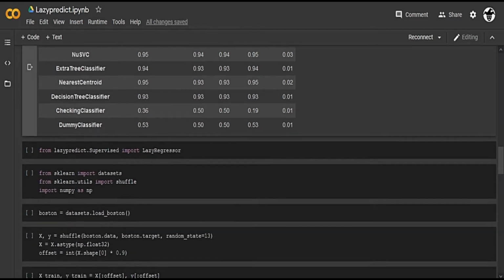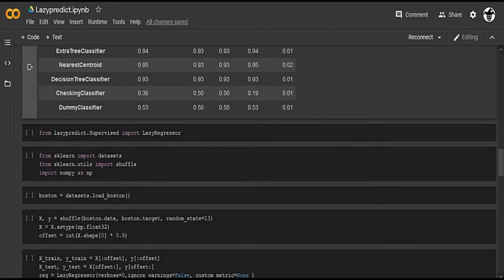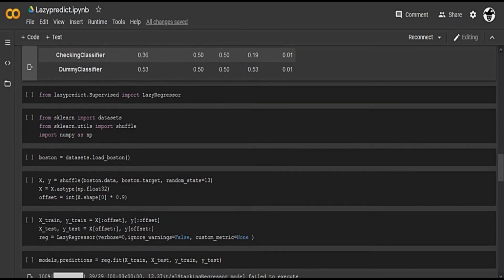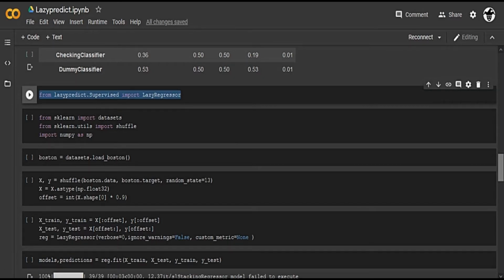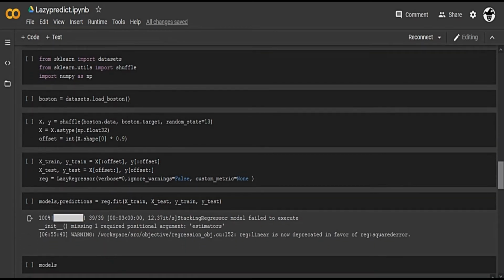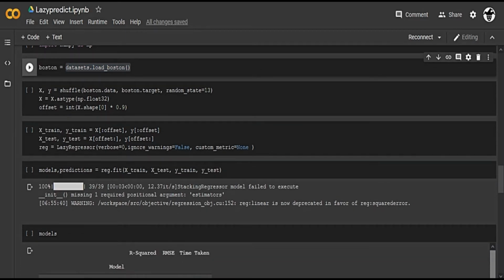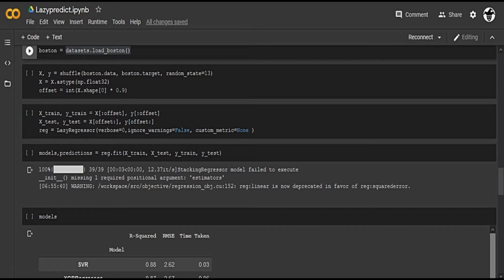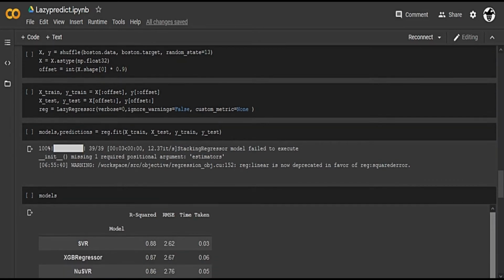So next we move on to the lazy regressor, and similarly we do the same as we did in the classification. It's more or less the same thing except that we have loaded the Boston data. It's also a very common data set, and with the help of this data set we fit the model on this data.